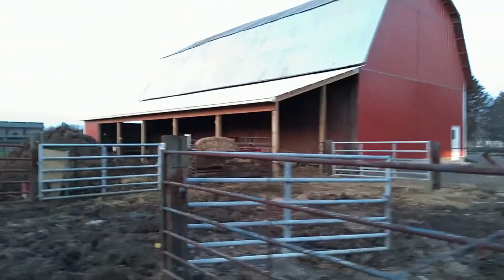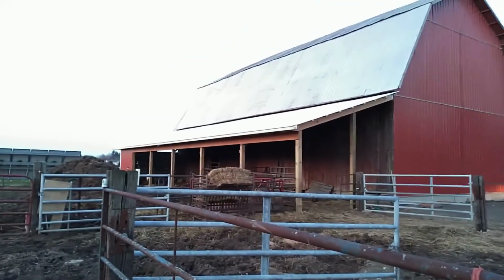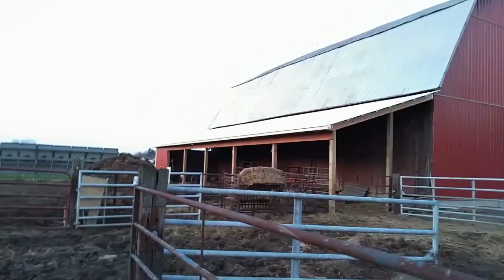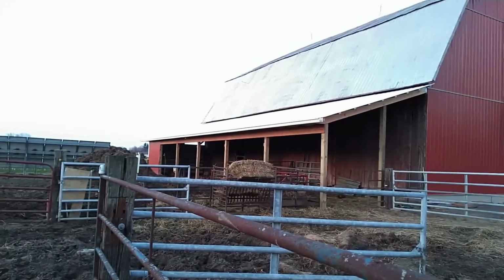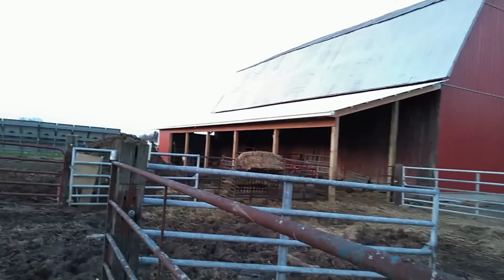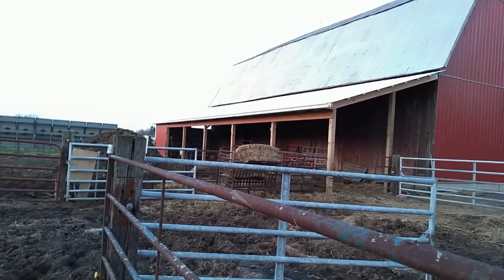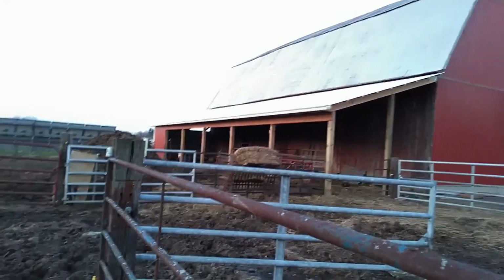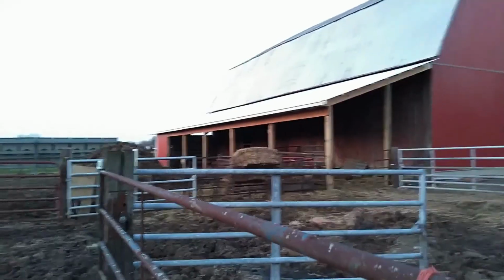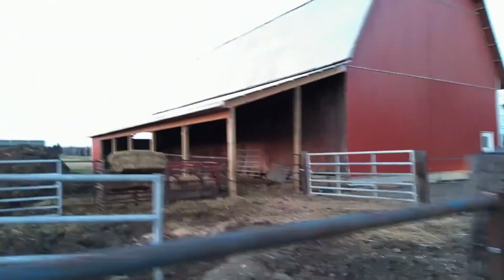Here is the lean-to that we've been working on. It's not done yet, but it's usable now at least. We gotta put a little more steel on the end here, and I'm gonna fill in a couple of the walls, side walls. And then I've got all my posts and gates to set inside, an alleyway to build, stuff like that. So I got quite a bit of work left to do, but at least it's operational now.